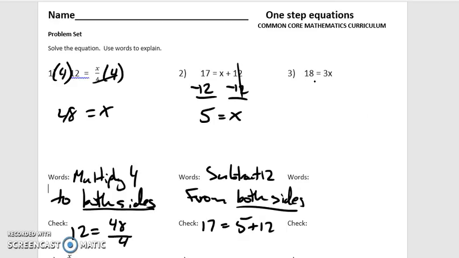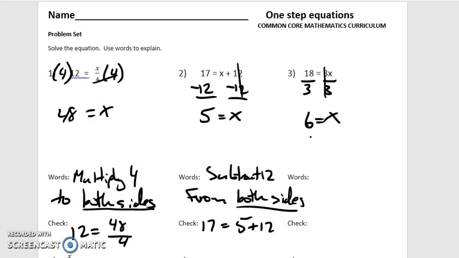All right, so again, starting on the side of the letter, it's on the right-hand side again. My goodness. So when a number's up against that letter, it means to multiply. So to undo multiplication, we're going to do division. So yeah, we're going to divide both sides by 3. 18 divided by 3 is 6. And again, when we do the opposite, they do knock each other out. So it's just a plain old x.